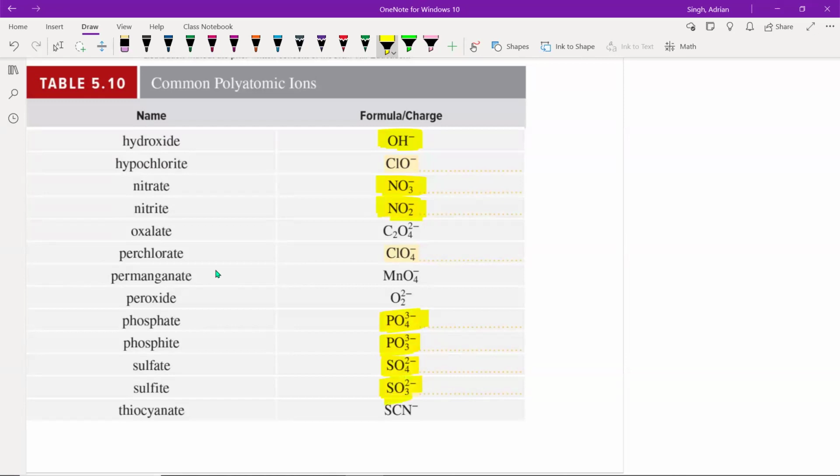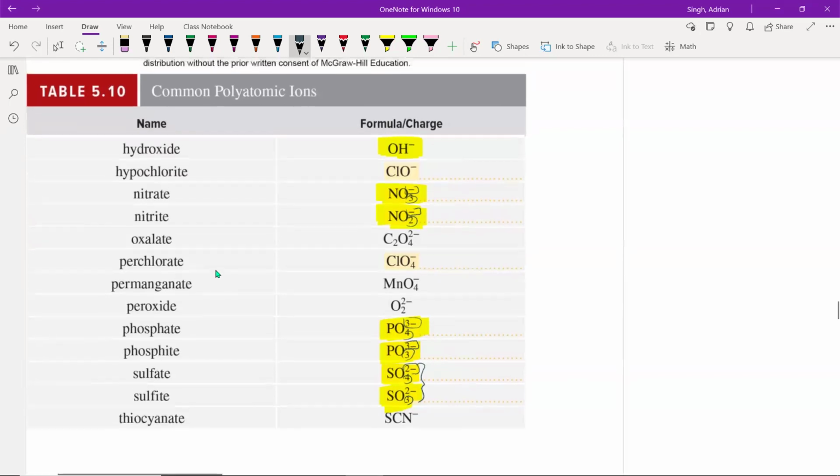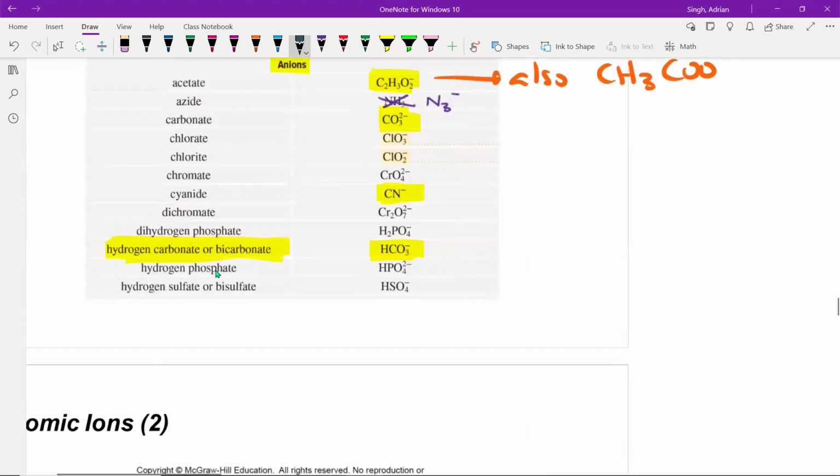Okay, so you might see that there's a trend in some of these polyatomic ions. For example, if we go between the -ates and the -ites, if I compare sulfate and sulfite, we will see that the only difference between them is the number of oxygens. The charge is the same for both. That's the same situation for phosphate and phosphite: the number of oxygens is different, but the charge is the same. Same thing with the nitrates and the nitrites. So yes, there are things you need to memorize, but we can minimize the amount of memorization involved.